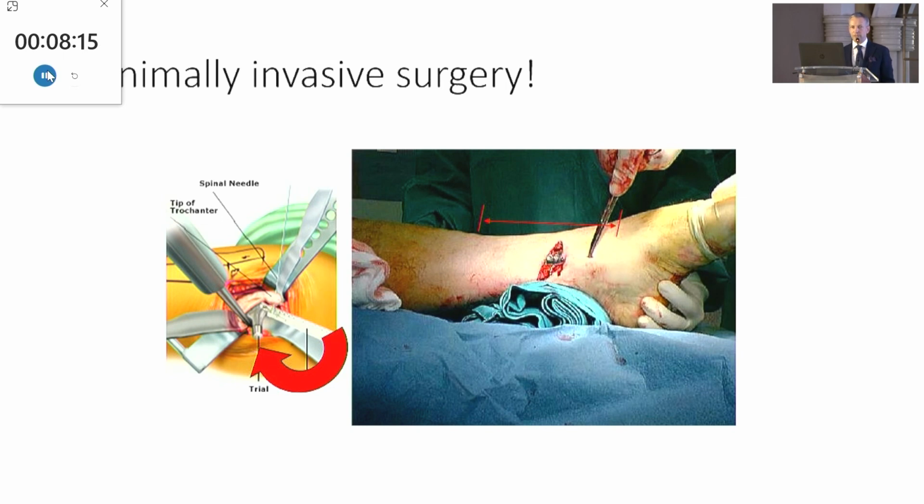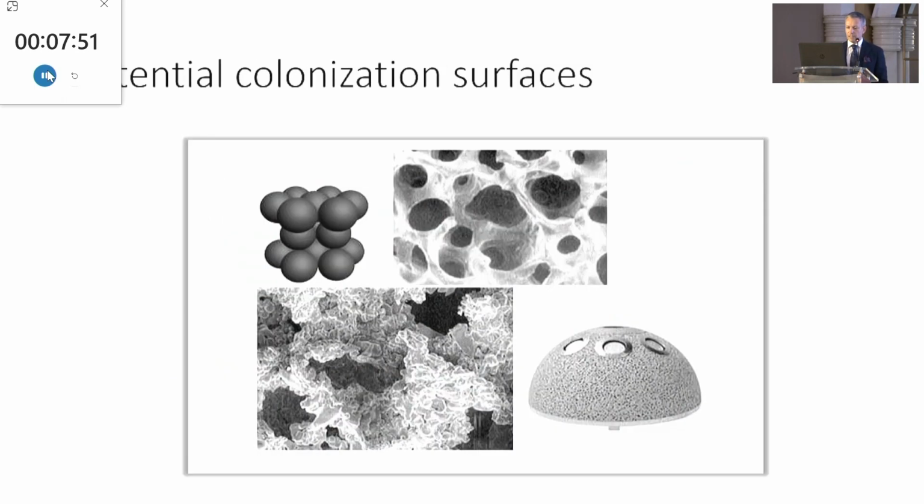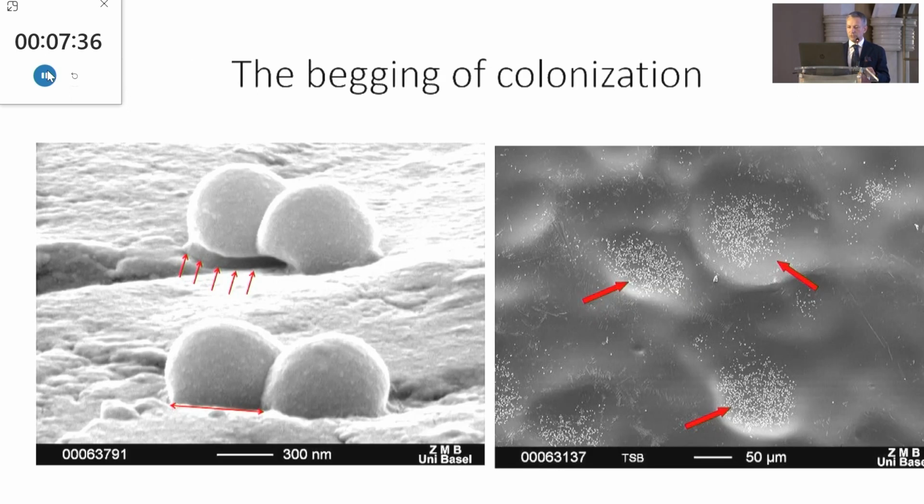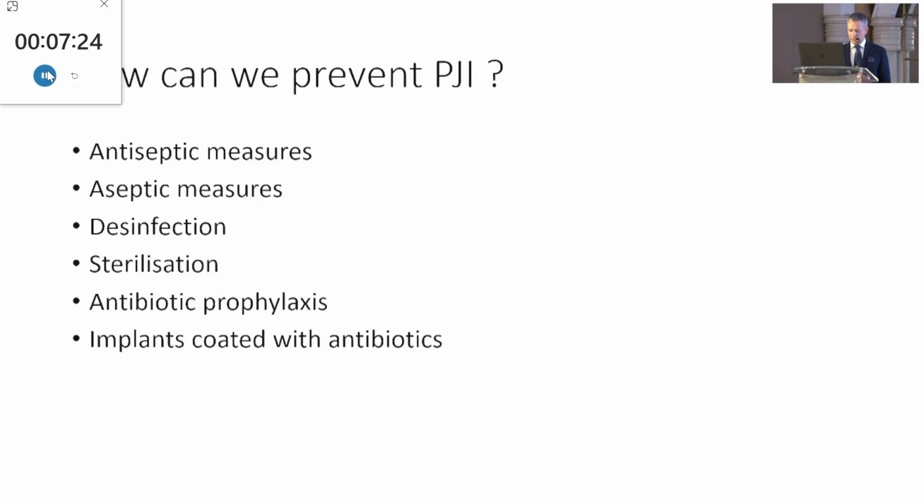In our daily practice, we tend to minimize our incision, and in spite of implementing all precautions and all measures, there are good studies that have shown that 20 minutes after opening of the skin of the patients, all sterile surfaces in the operating theater are colonized with bacteria from the skin, in spite of everything that we do. We also know from profilometric studies that the greater the surface of the implant is, the easier bacteria colonize and find places, like you see here on the right side, to aggregate and to start colonizing our implants. So how can we prevent periprosthetic joint infection?